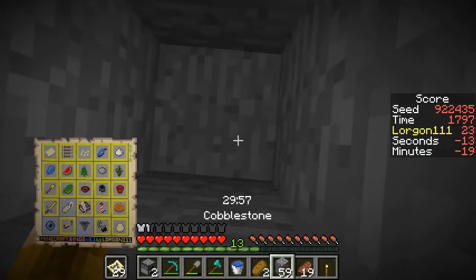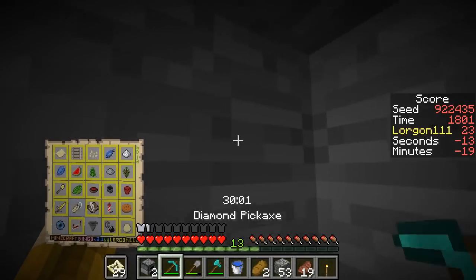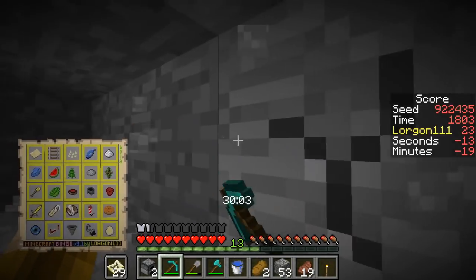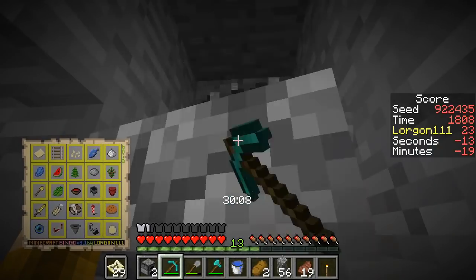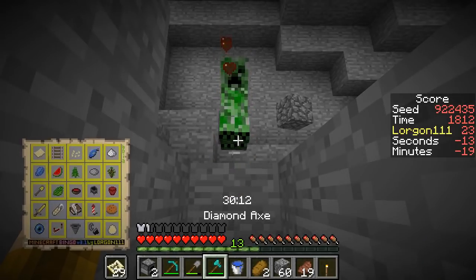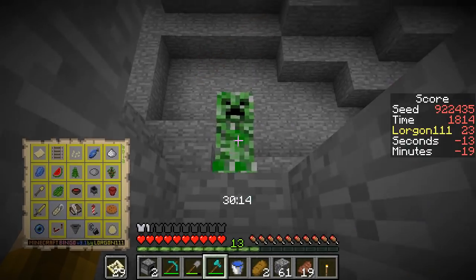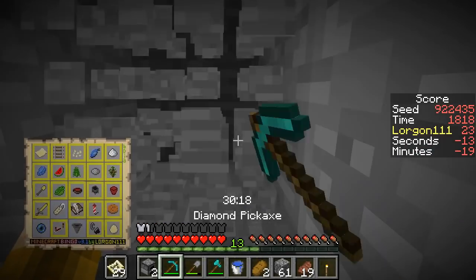Let's try going up. Yeah, I think he's right over here. Or right here. There's multiple Endermen here. Okay. Found a hole. Here's a creeper. Let's keep the creeper out of the hole. Okay, hit the Enderman. So there are Endermen right here.